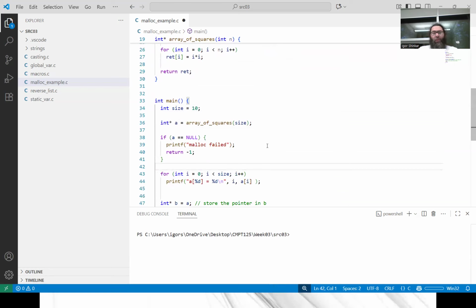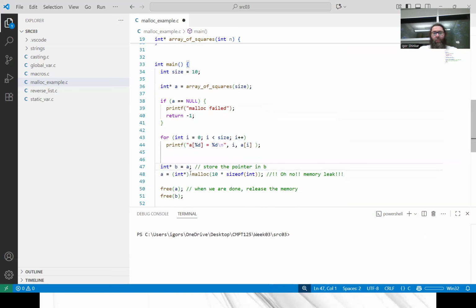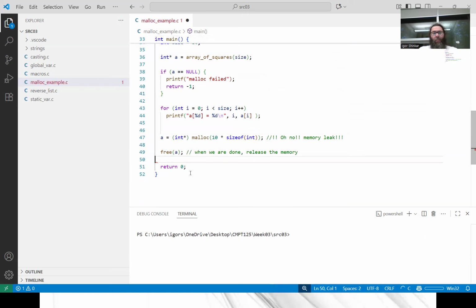So what happens when we run it? When we run main, we declare size to be 10, we ask for an array of 10 ints. Okay, if we get null, then we write malloc failed, and we just return, otherwise we print it. Let's try to run it.